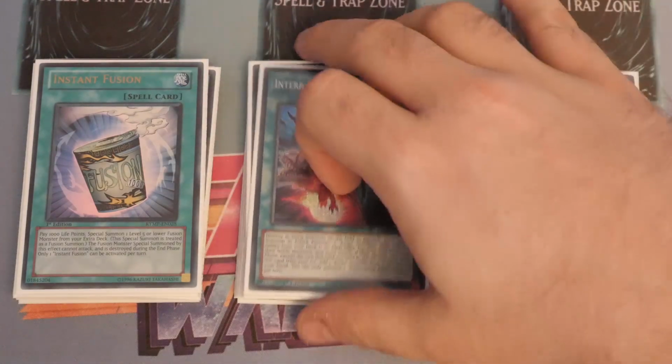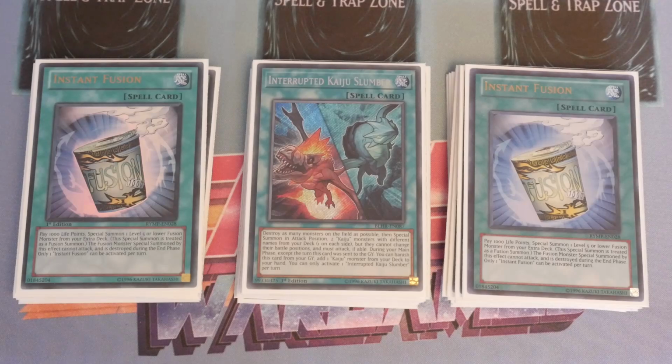Then for the one-offs, we've got the Interrupted Kaiju Slumber. Really, really good card. I actually lost a game because of this, not in a bad way.